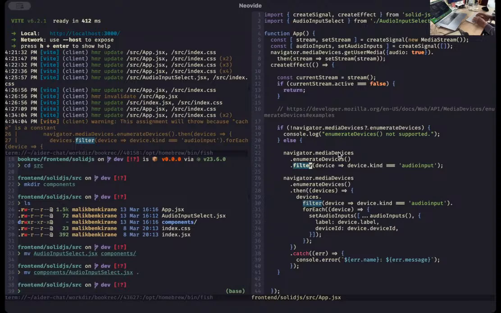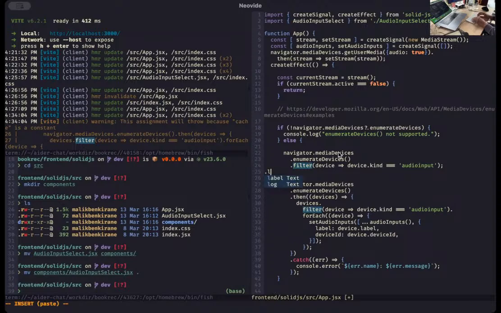And I can return the length of something. So we have audio inputs counts as well.